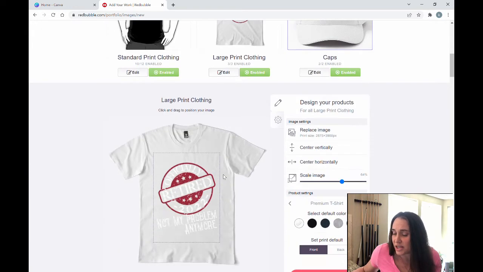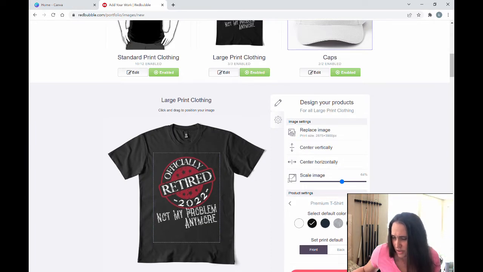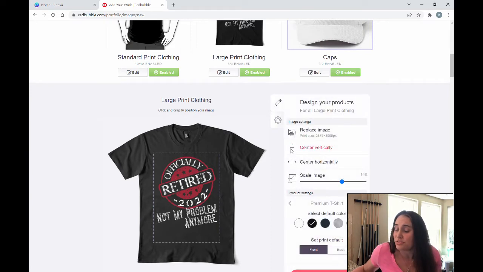If I hit edit again, I can pick the shirt color that I want. I'm going to go with the dark color, and I'm going to center horizontally. So now here you can click here, it'll show you that all 3 are enabled. Now these, you'll have to pick a default shirt color separately. So right now it says premium t-shirt.